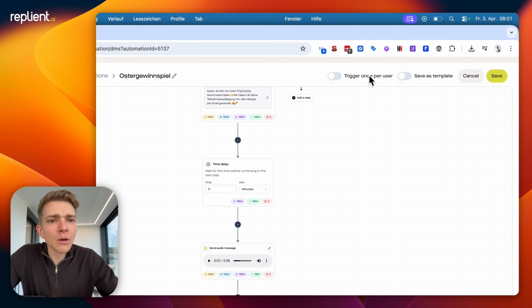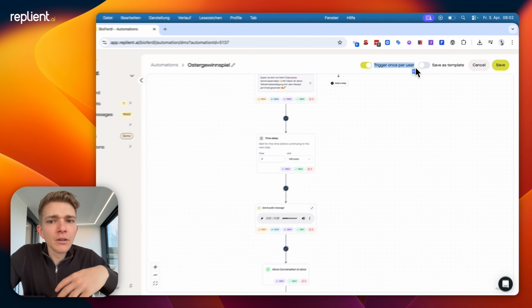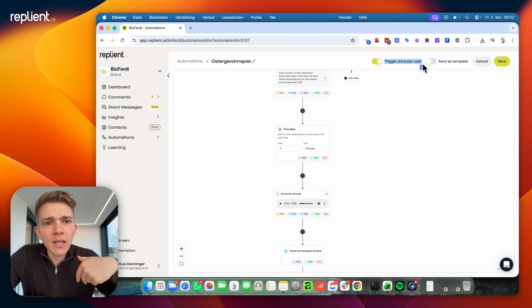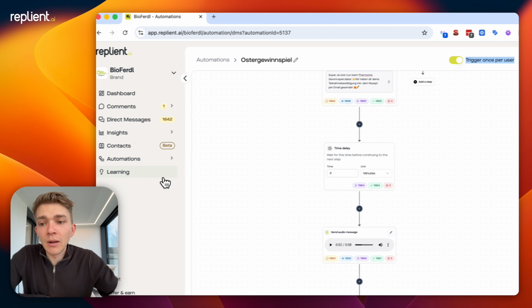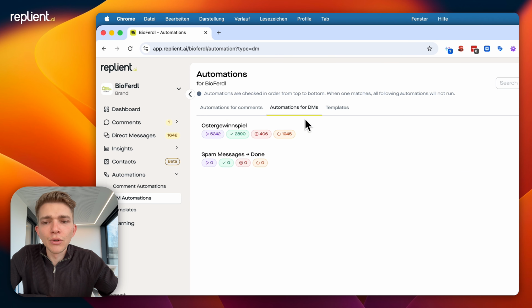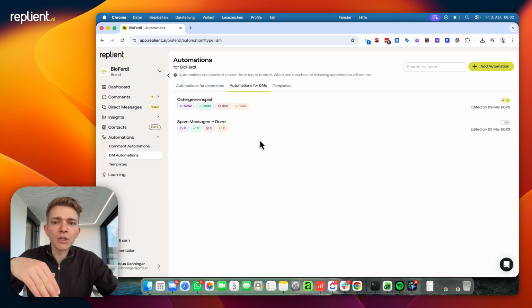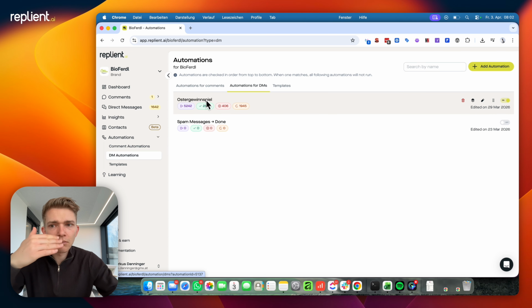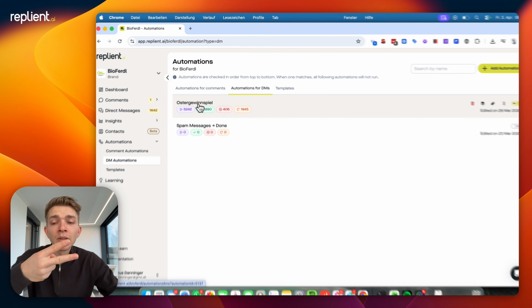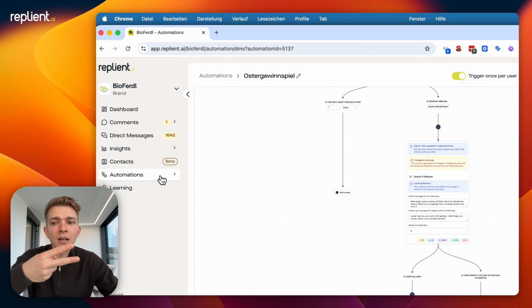And we also had this trigger once per user active here. So when a customer participates 3 times in the comments, it's only getting executed for the first one, just to keep only one flow active. This is also very handy. For the others, when someone commented more times, it's also important to know automations for DMs run before automations of comments. So we will first check automations for DMs if a comment comes in and if you have something set up. And in the case that it's a customer with 3 comments, for example, the first one will be executed with this. The second comment that he writes is not triggering this one because it's trigger once per user.